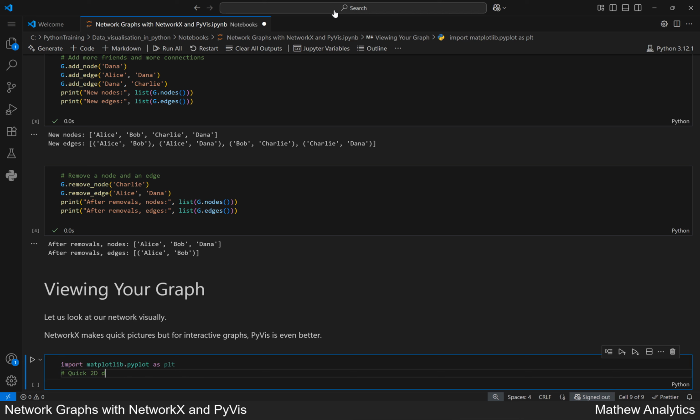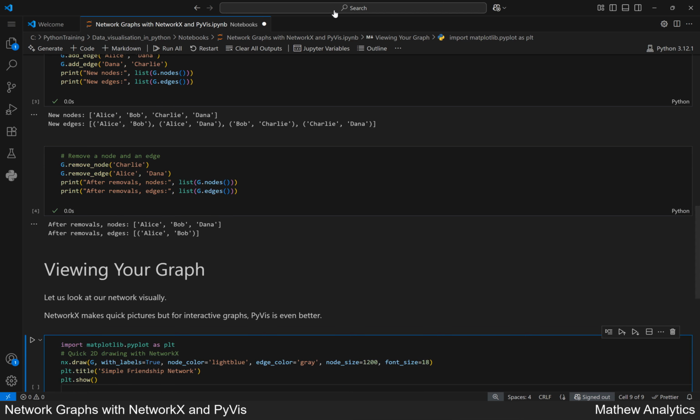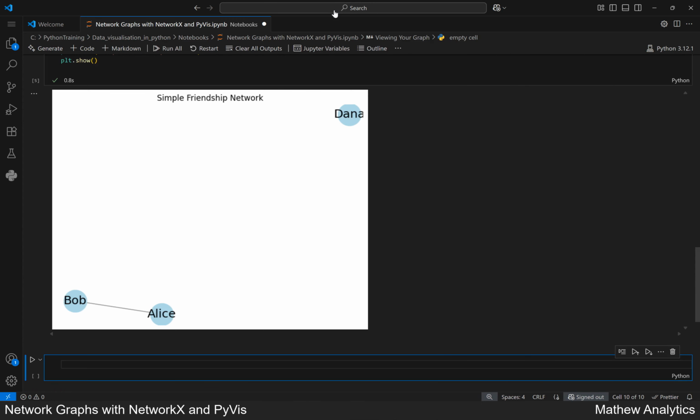NetworkX can quickly draw your graph as a diagram. Nodes will look like blue dots with labels and gray lines connect friends. Here is a title so you remember which network this is. The plot appears below so you can view your results. Running the cell now. Try changing colors or node size above and see how it affects your drawing.